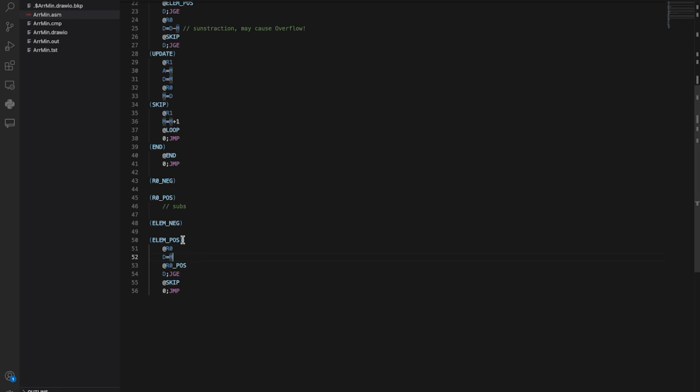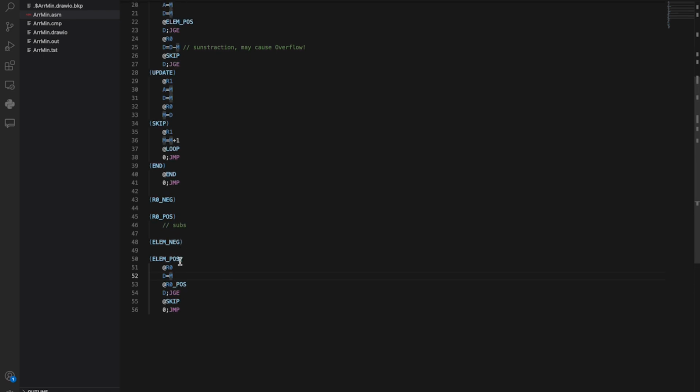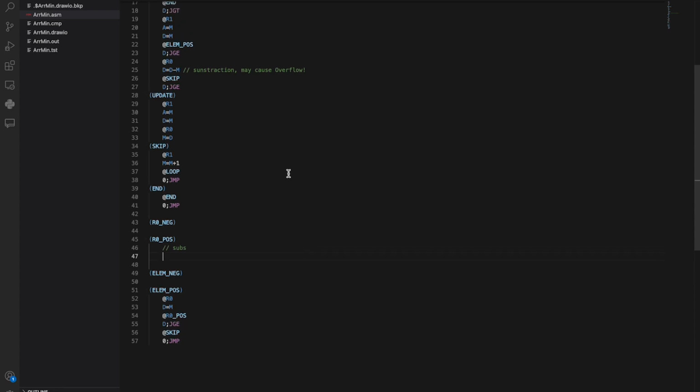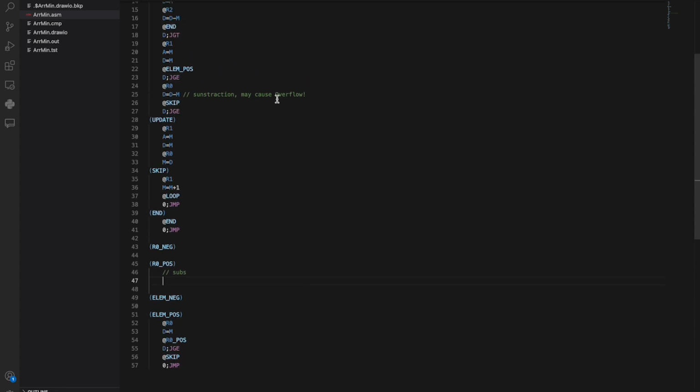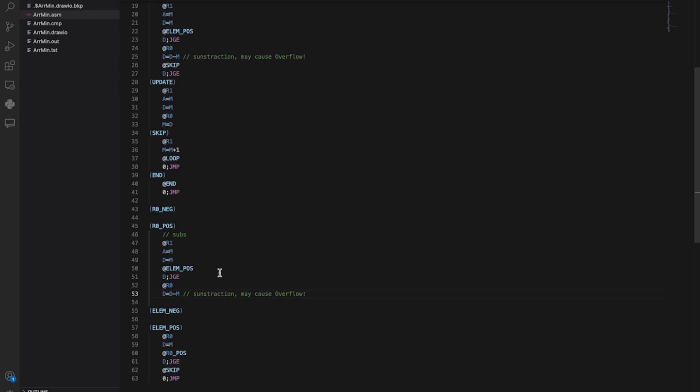We don't even need to subtract. Pause, jump to here, and here we need to do subtraction. Just need to copy the code previously where we have subtraction to that module. Up to here, yeah. Copy and paste. Here, delete this one.